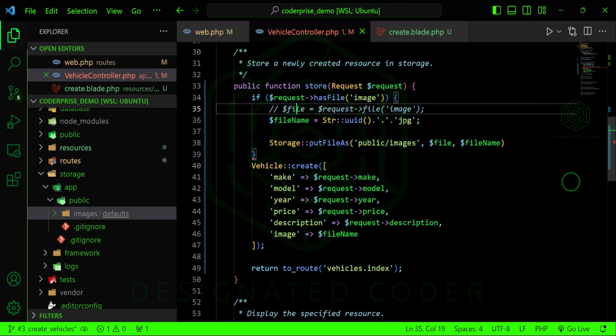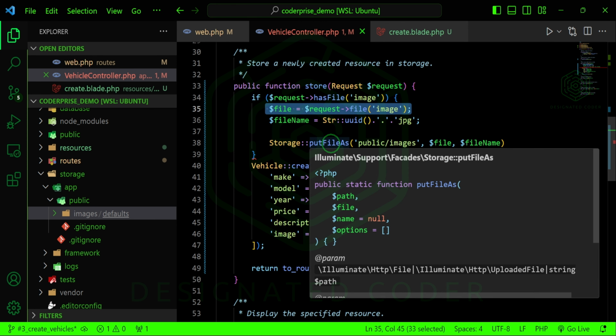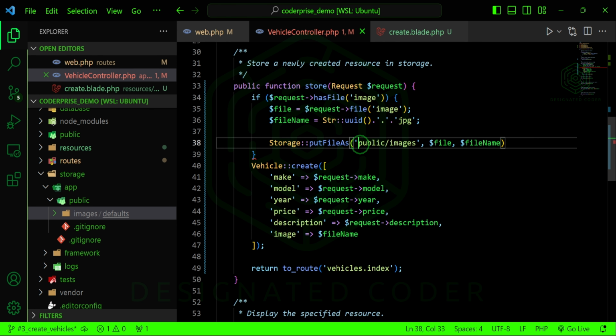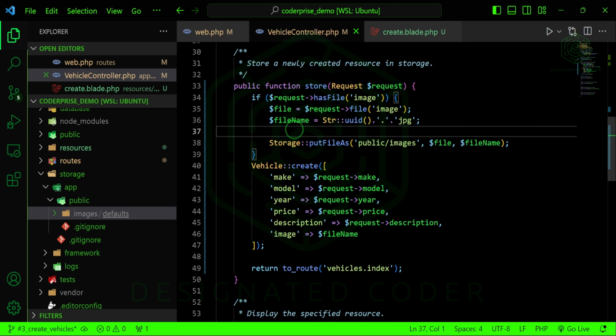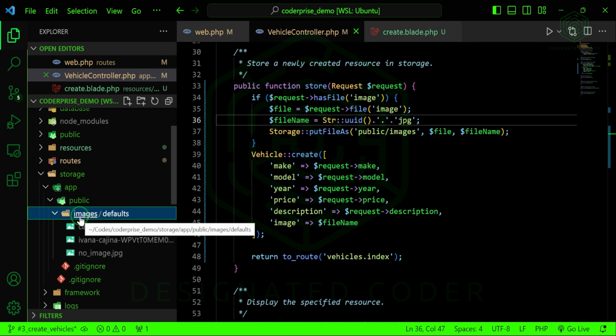This file property here is the image, not a link that we're getting from the front end when we update it, but the file itself. We're using the Storage facade to put the file in the public images folder with the file name. Let's add a semicolon here, and then everything is still good. Let's try this, and then we're going to come back and take a look at this images folder and see how this is working.